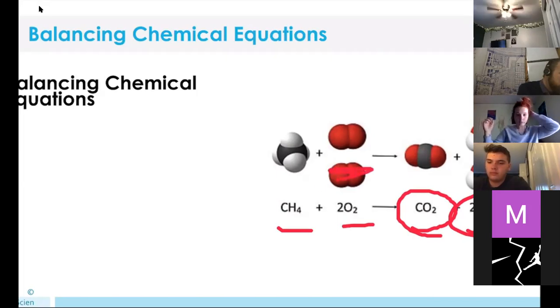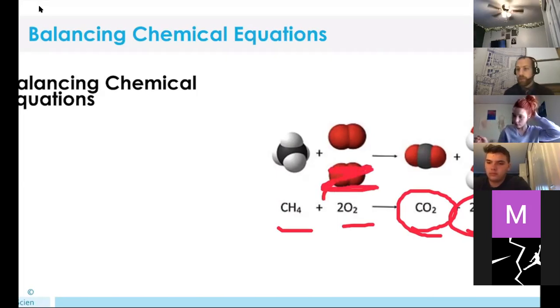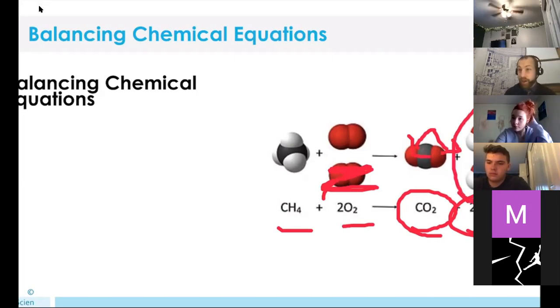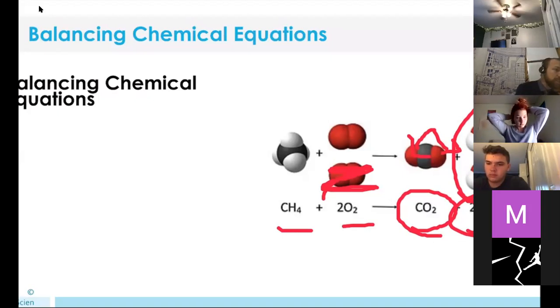Why couldn't we just use one oxygen here? That one oxygen would be split, right, and attached to my carbon dioxides, and I would not have enough oxygen to generate any water. And I know from making this happen that I'm going to generate water when I burn methane, right? I can condense that water. I can look at that water. I know that it is pure water, right? So I can generate this, and I must generate this. So in order to keep this true, we need to change the coefficients and balance this equation.